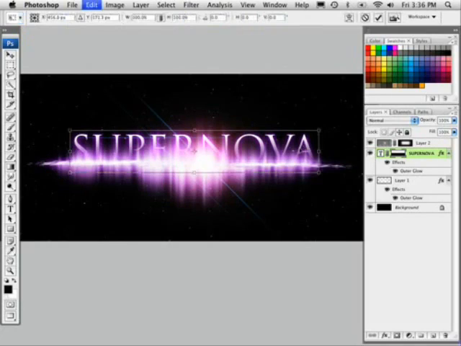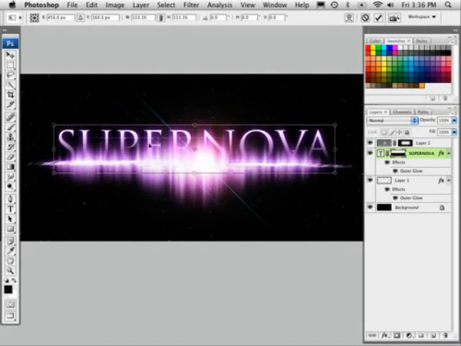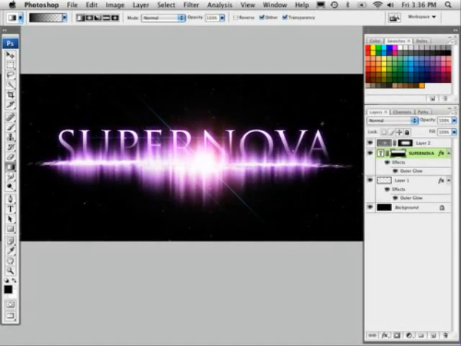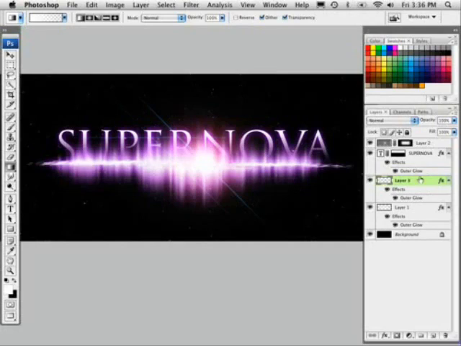I might even want to make that text a little bit bigger. And again, it's still editable text, so scaling it doesn't do anything to the pixels, just makes it a little bit more readable. Now, one last thing I'm going to do, I'm going to select that layer with the shape on it and pop a new layer above it. And again, as we did before, I'm going to Option or Alt click that effects icon and drag it to the new layer so it puts the layer style on there.